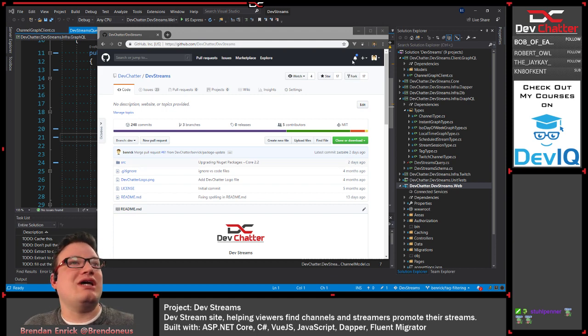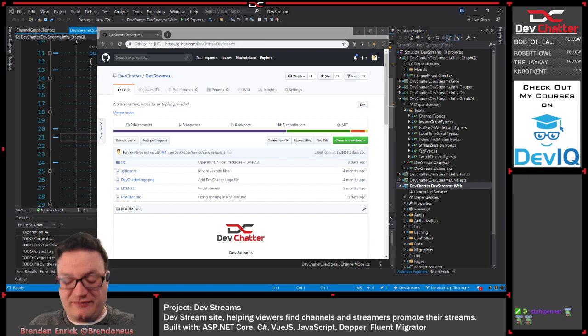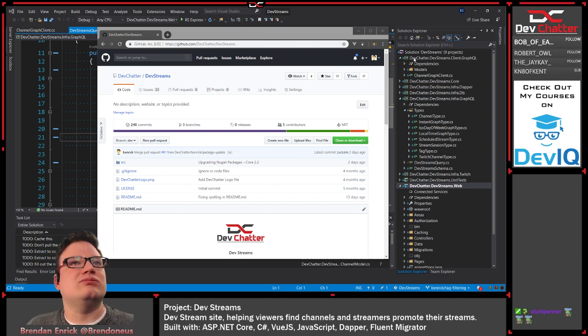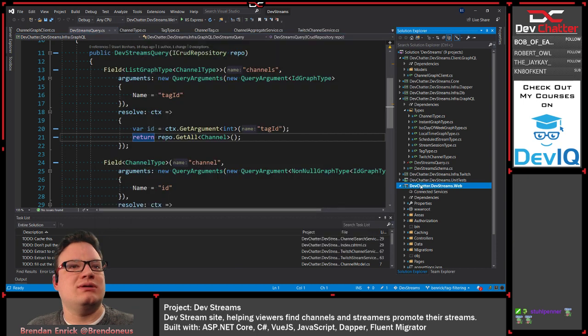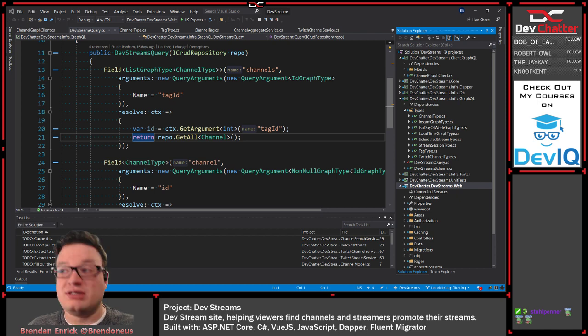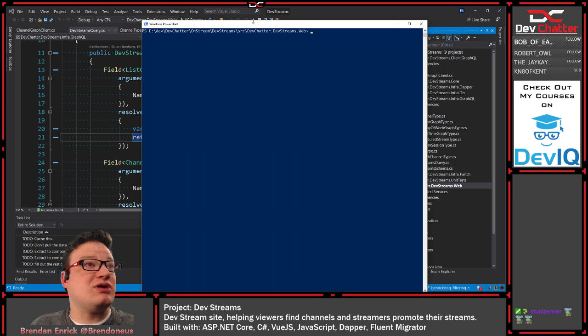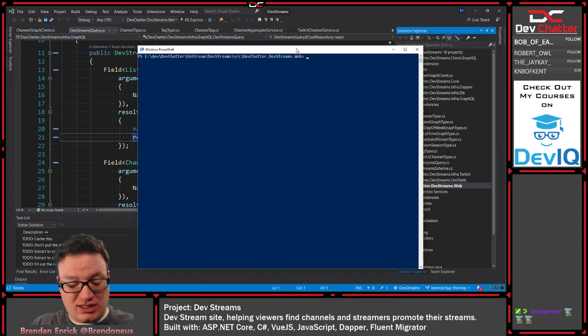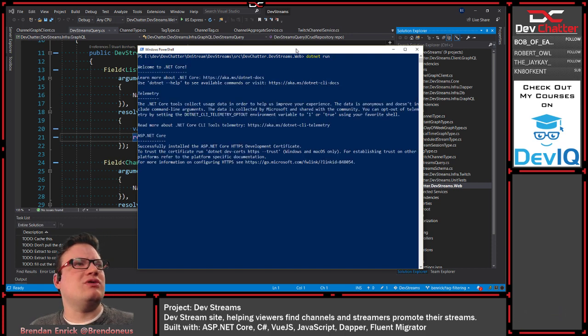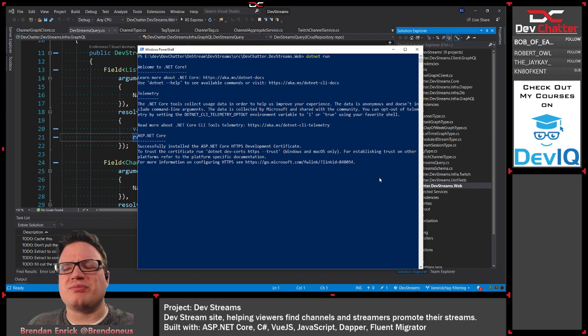So the project that we have been working on stream, let me go ahead and just get that running real fast. I'm going to go ahead and just open the project in Explorer and get a PowerShell going there. So there we go, and to get this project running, all I'm going to do is do a .NET run, and since I'm in the web project, it should just start without me having to specify the project.